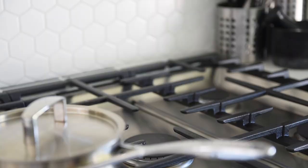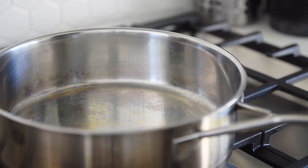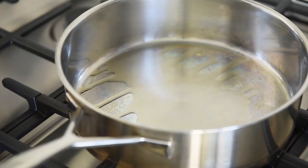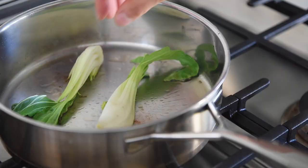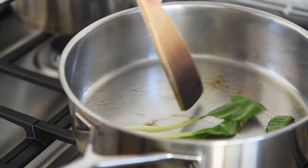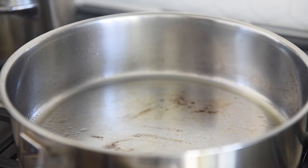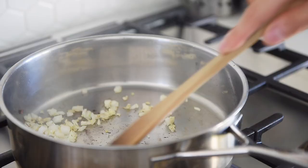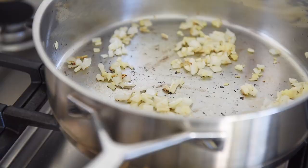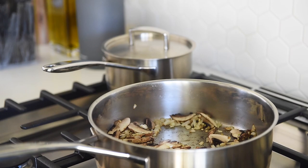Sauté pan. Medium heat. Drizzle of toasted sesame oil. Sauté half a bok choy for a few minutes. Set aside. Sauté the onions, garlic, and ginger for about a minute. Sauté the mushrooms for another minute. Deglaze the pan with about half a cup of sake.